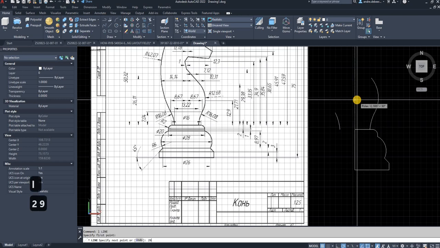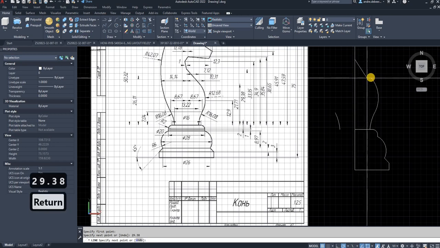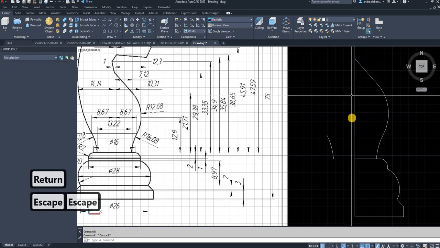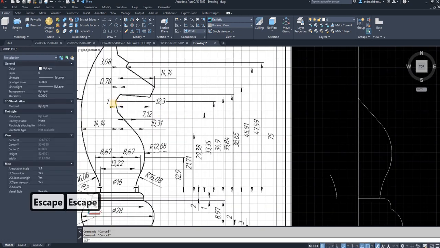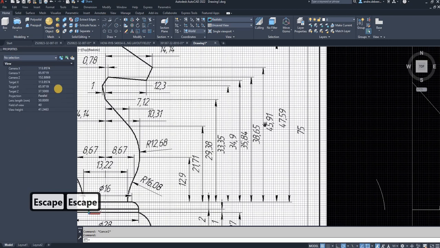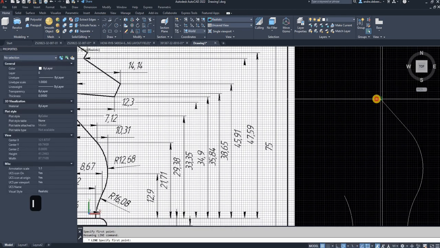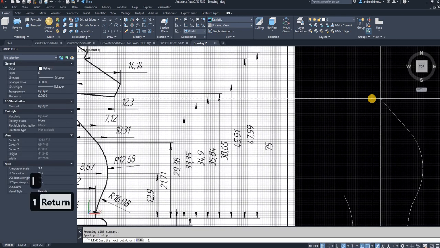It's 29.38 high. Then I can just draw a line down from there. To get the next point, it's going to be 1 millimeter past the center line. So I can go 1 millimeter past.